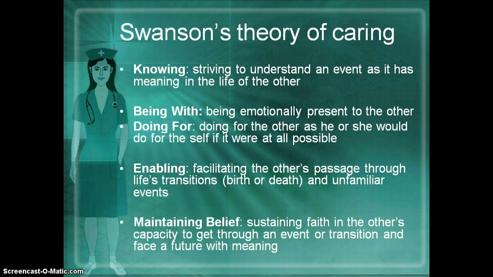Our second theorist is Swanson, and he looks at the theory of caring in knowing that we have to understand an event, and every event has meaning in life. When we look at Swanson's theory of caring on page 81, we know that we see and do all of those things with our patients because we care for them.